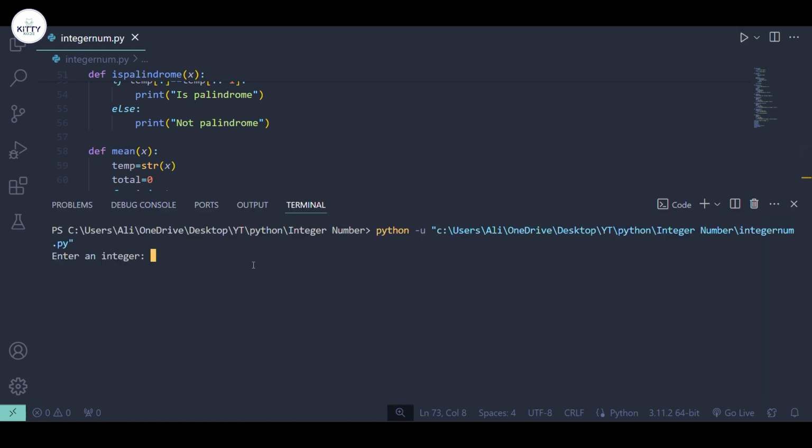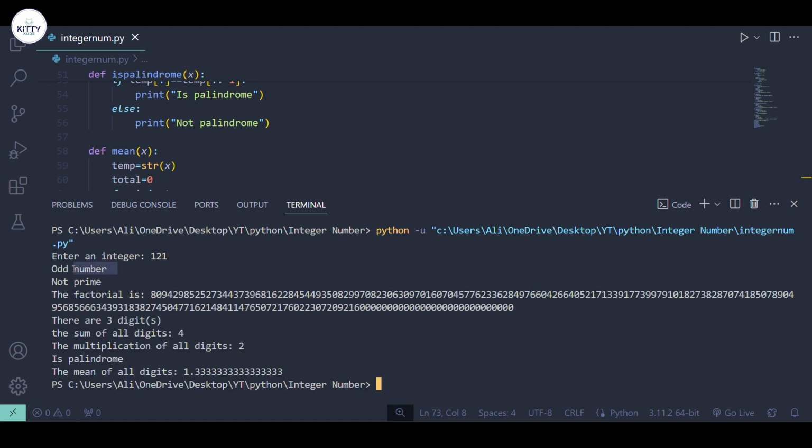So let's run. 1 2 1. It's an odd number, it's not prime. This is the factorial, a huge number. We have 3 digits, sum is 4, multiplication is 2, and this is a palindrome number, and this is the mean of all digits.